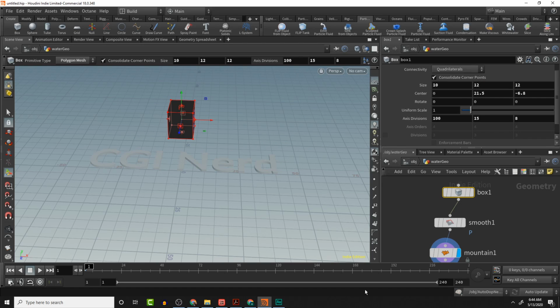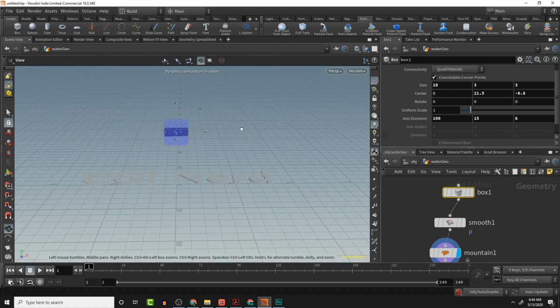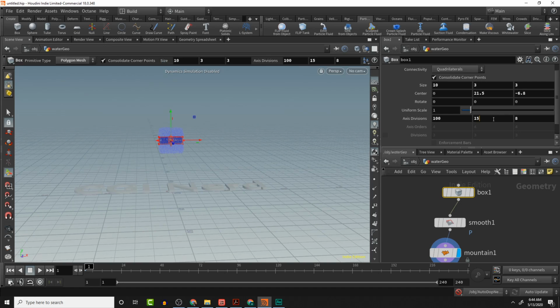So let's go to frame 1 and turn off the simulations really quick. So we can push this button down here and turn off the simulations. 3, 3. And then let's make it maybe 5 units up.